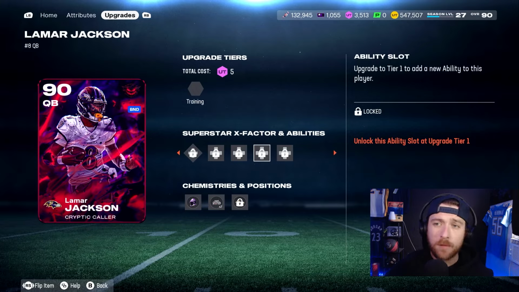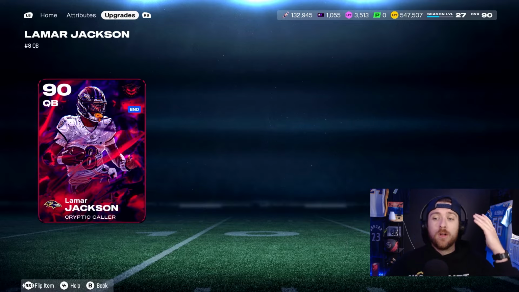I do Gutsy Scrambler just because when you're outside of the pocket, a lot of your offensive line disengage. So you're going to have someone in your face, and it just basically makes them immune to that pressure. So Lamar Jackson is my number 1. The big reason I picked him over Cam was the affordability. He's about 1 million coins cheaper. Very much the meta quarterback right now.